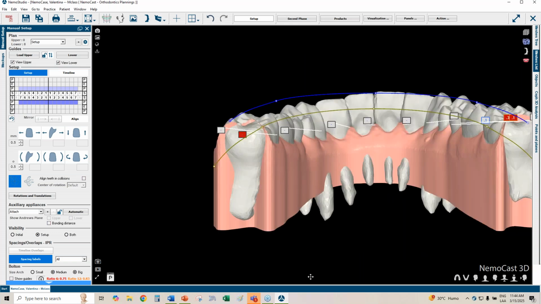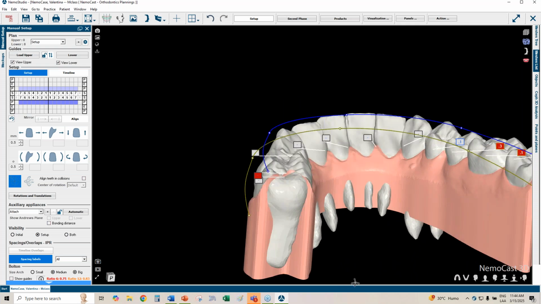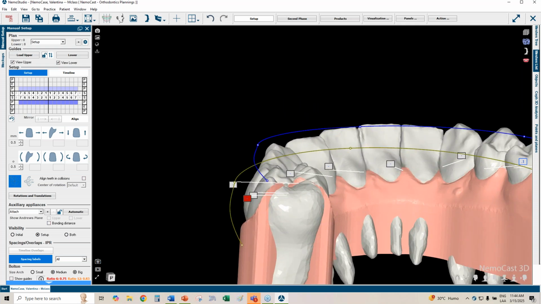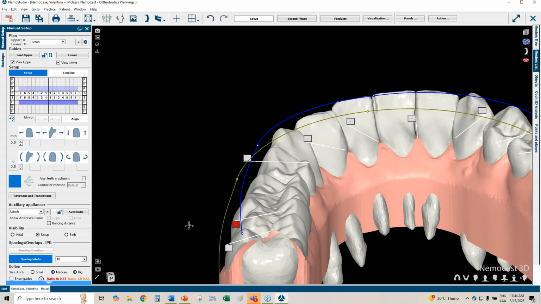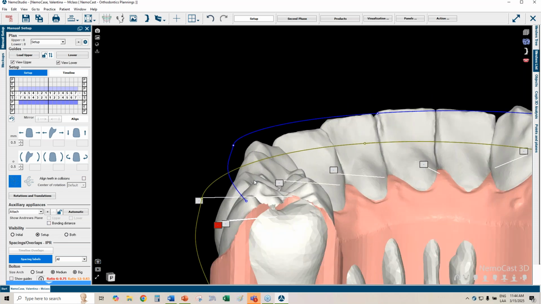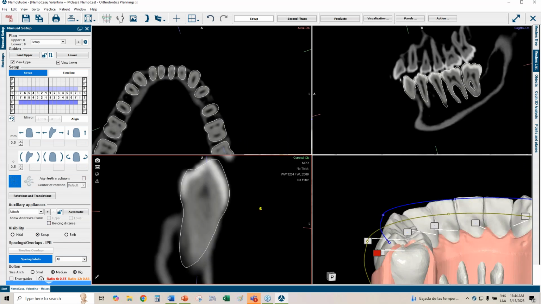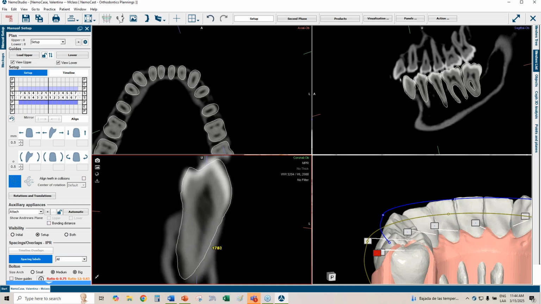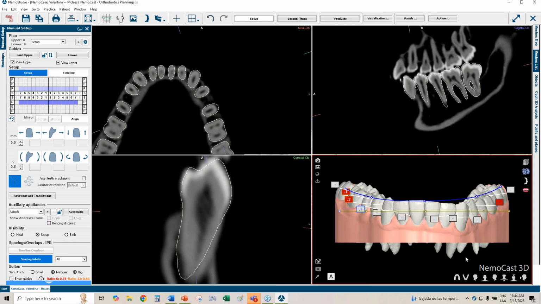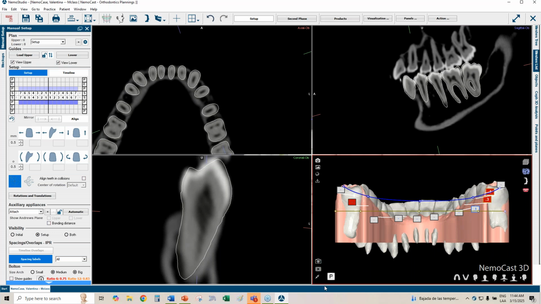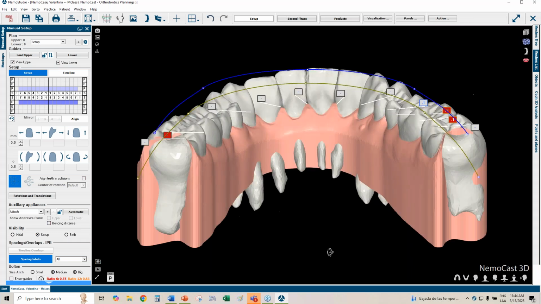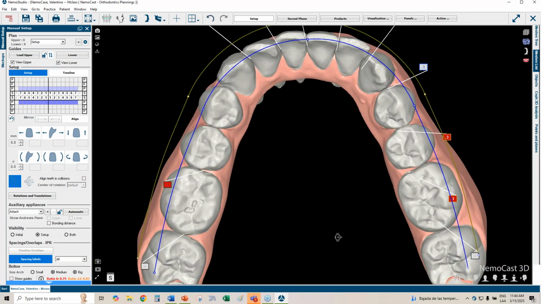And if we make this big, we can visualize better what we're doing. So you can see right here on the fourth premolar, we still could have a little bit more torque in order to achieve it. But I'm actually visualizing and somewhat bettering the position, so that's going to be okay. And now we can actually start planning our full setup.